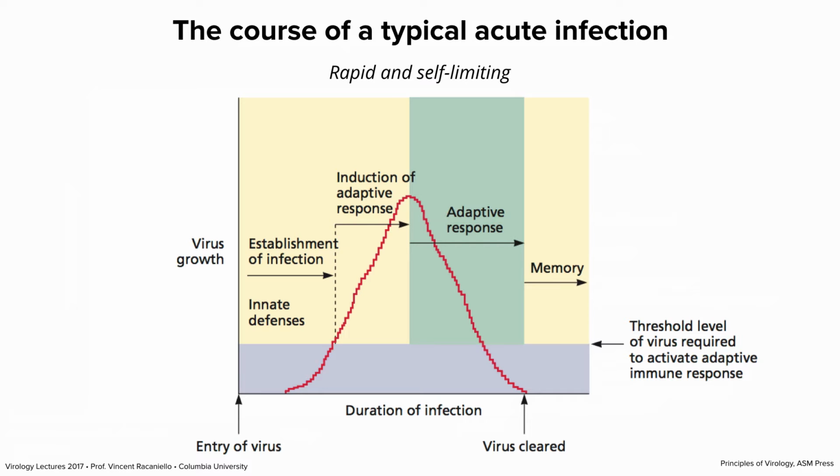There's a period of time when virus numbers begin to rise. Above a certain point, innate defenses are engaged. And then if the virus titer continues to rise, the adaptive response is engaged. Eventually virus production peaks and begins to decline, and eventually virus is cleared. The induction of adaptive responses, of course, results in the generation of memory, so that if this virus is encountered again, we'll have a more rapid response that prevents infection.